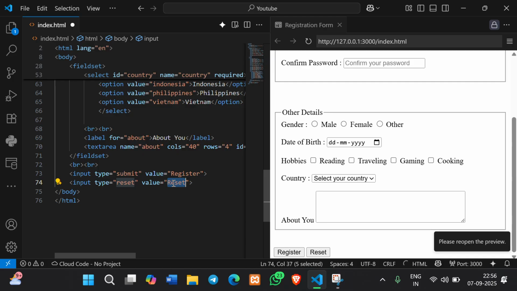What happens basically when you click on submit is it will submit your form, and when you click on reset, it will reset your form. So we have understood the different types, like date, text, password, email, submit, reset, etc.